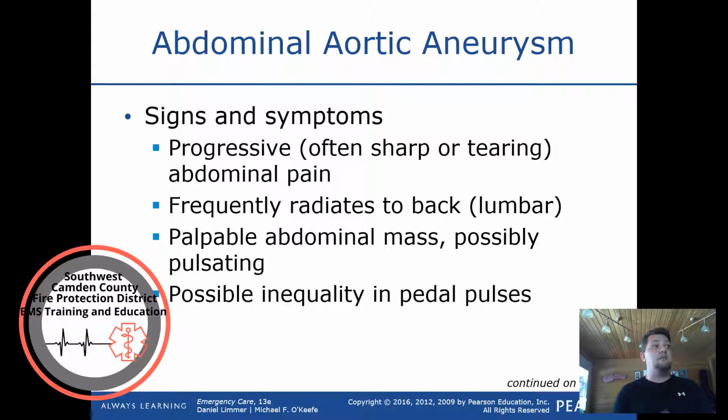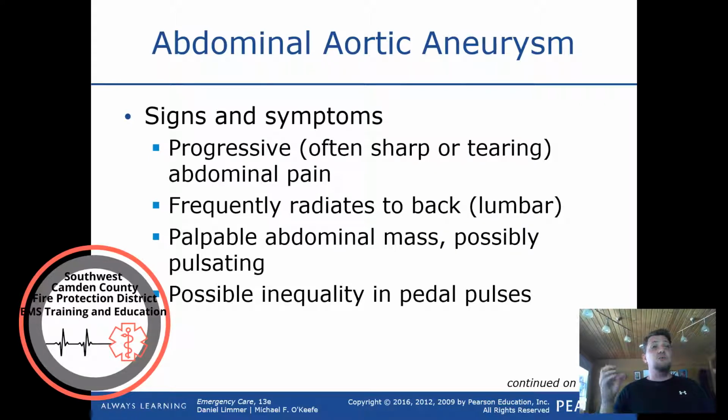If they have a rupture of the abdominal aortic aneurysm, remember back in chapter 6 where we talked about how the blood flows through the body. It goes up the ascending aorta, to the descending aorta, into the abdominal aorta, and then it branches out into all the organs and the body. So that is a main vessel. If that bursts, then we've got lots of problems.